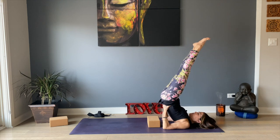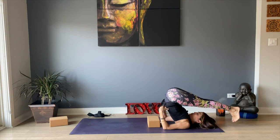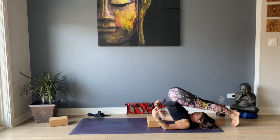Okay, we're gonna take the feet behind the head into plow. Okay, if you're in legs to ceiling, you might just wanna bring your knees to your chest here. Okay, so in plow pose, you can release the arms.